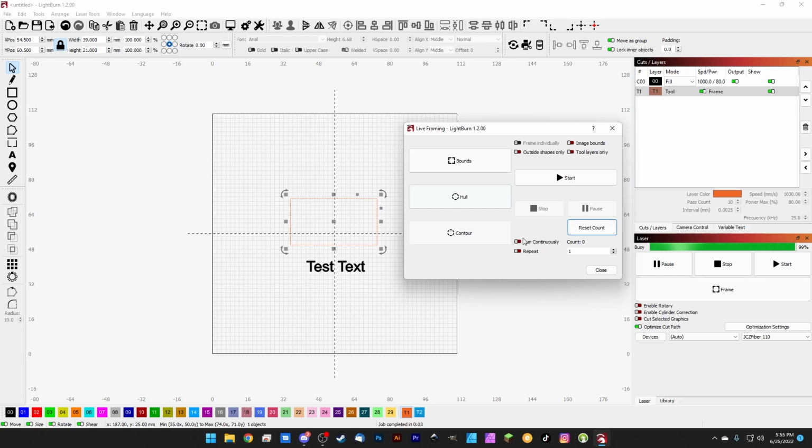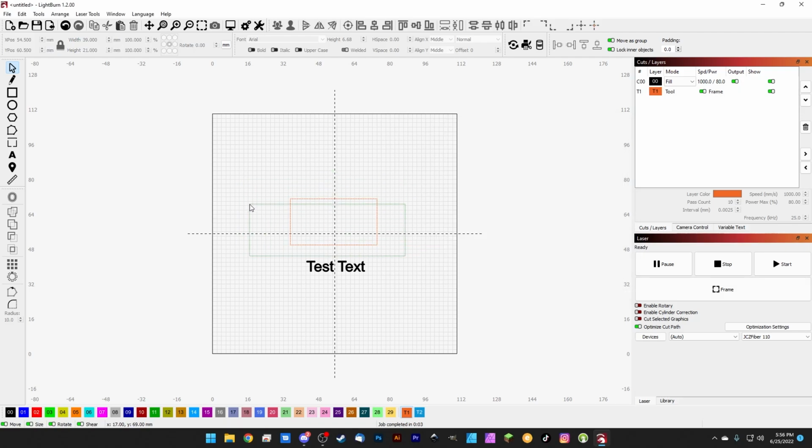This is also where we're going to find our job repeat functionality. If you were watching a few episodes ago, we discussed how to repeat an entire sequence of layers by setting this number and checking the repeat box. So if we check the repeat box and we set this value to 10, it's going to repeat everything in the cuts and layers panel in order 10 times. We can also choose to run the job continuously, and this will just run everything in the layers panel over and over and over until we intervene and stop the project from running. So if you're looking for how to actually come in and repeat full layer sets, that functionality is hiding inside the frame menu.